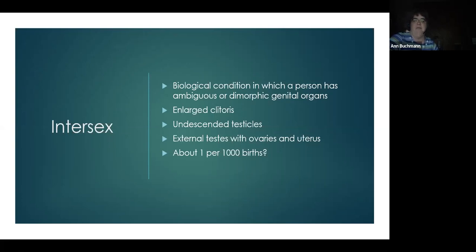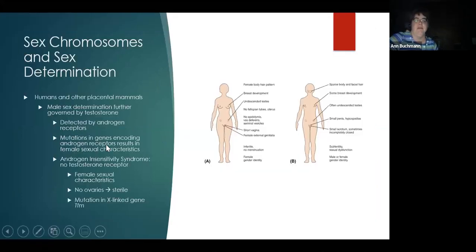And so they might at that point realize that, even though they have always considered themselves to be of one gender, they may have rudimentary genital organs that are not fully normal, and therefore they can't have children or they'll have reduced fertility. Sometimes people don't even know that they have this until they have some sort of genetic test done, probably for other reasons, maybe just for fun, and then they realize that they have characteristics that they didn't expect. Okay, so we'll talk about some of the syndromes that might be considered to be intersex.